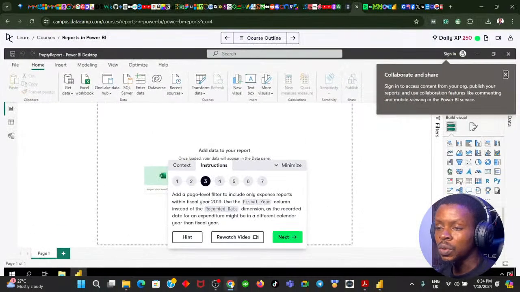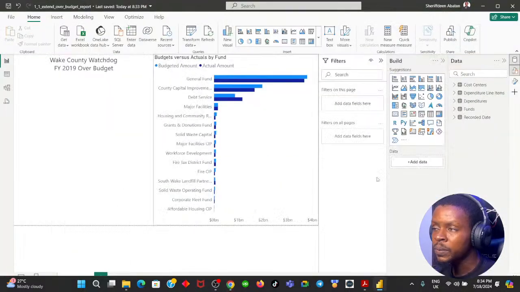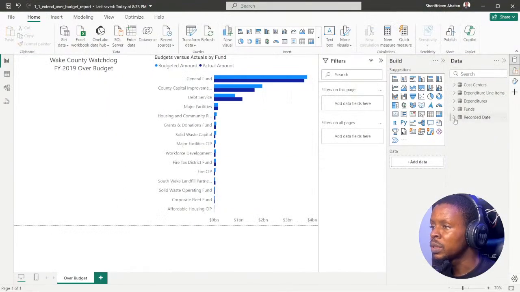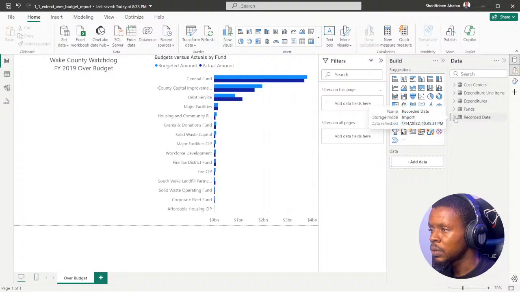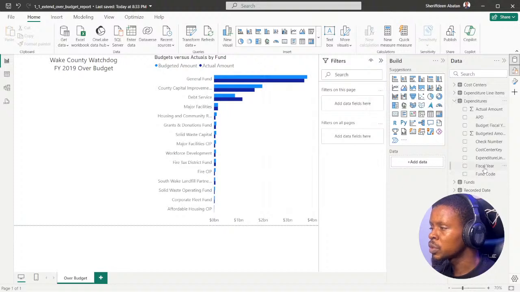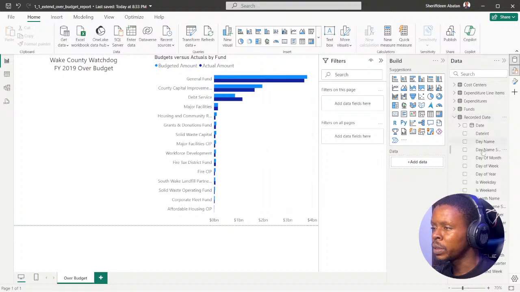So we go to the fiscal year column. We are using this column here called fiscal year from the expenditure table, not from the recorded date table.